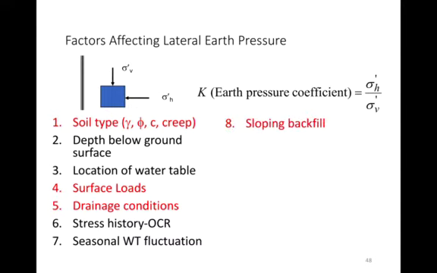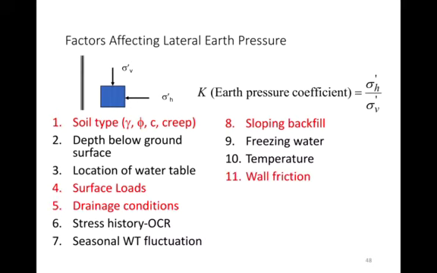If the ground slopes, we've already looked at how we take that into consideration. If water freezes behind the wall, that can add additional stresses. And fluctuations in temperature from hot to cold can change how the soil, if there's cracks or anything, pushes on the wall. And then if there's a lot of wall friction, that can add to the additional stresses on the wall. And if the wall's moving.